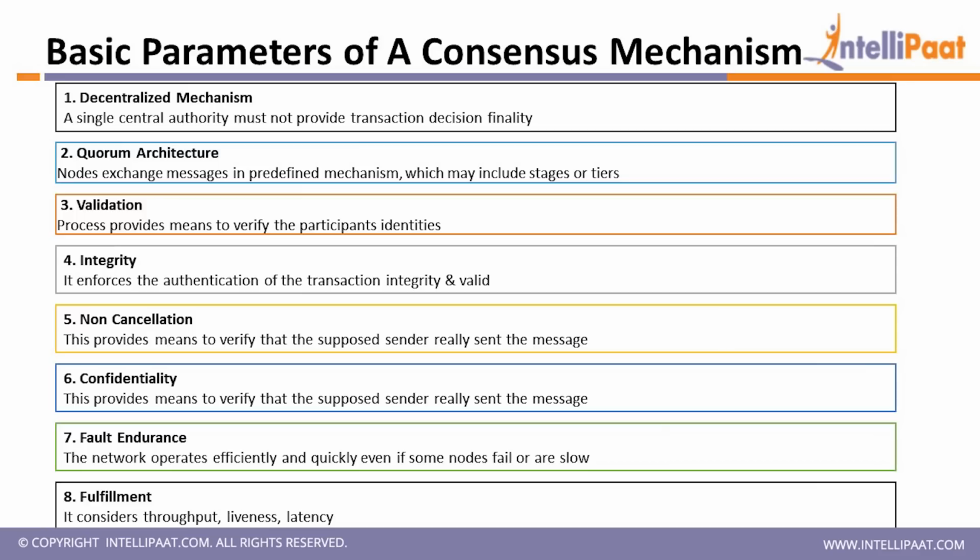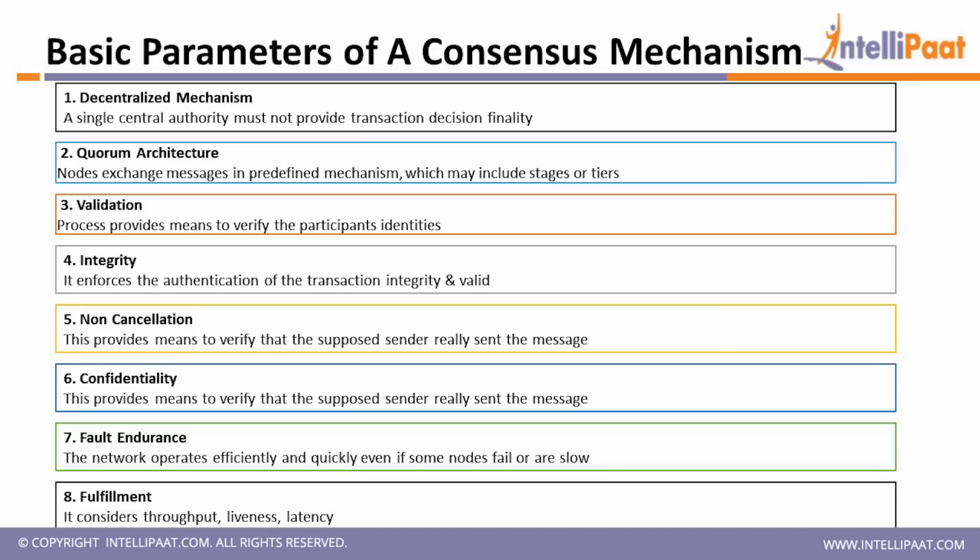Third, validation. It provides means to verify the participating identities, including your validators as well. So suppose your transaction is started from a peer node A and it is trying to send some bitcoins to recipient or peer node B. The consensus mechanism should be written in a way that it is able to identify the identity of participants in the sender and receiver mechanism of Bitcoin and should validate, having the information from the transaction itself. Without validation, none of the nodes or transactions will be recorded in the blockchain.